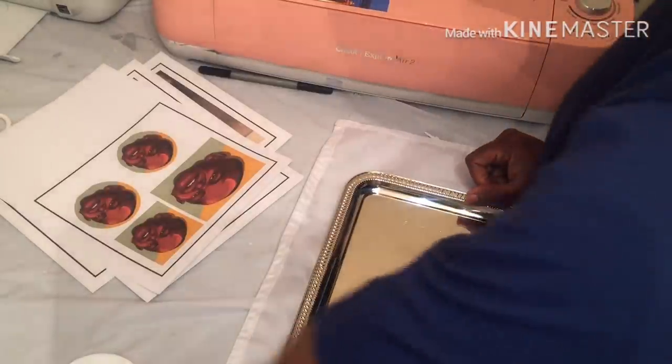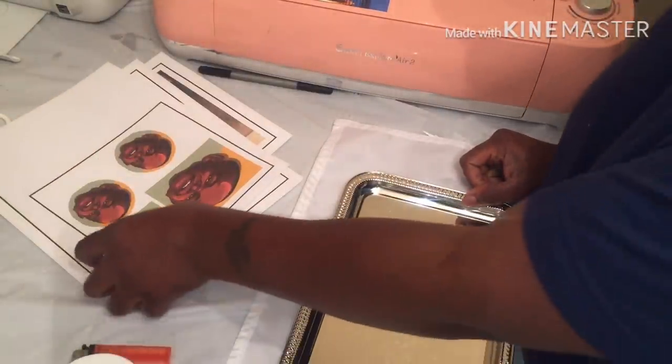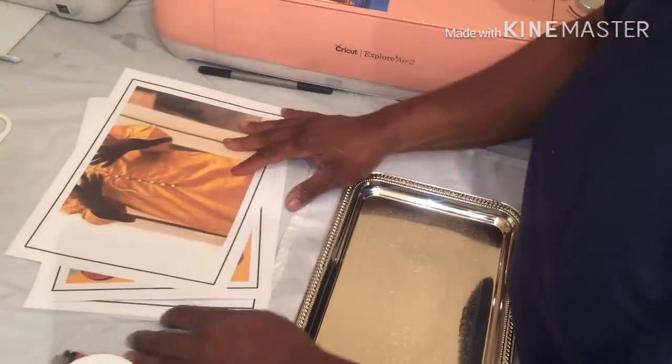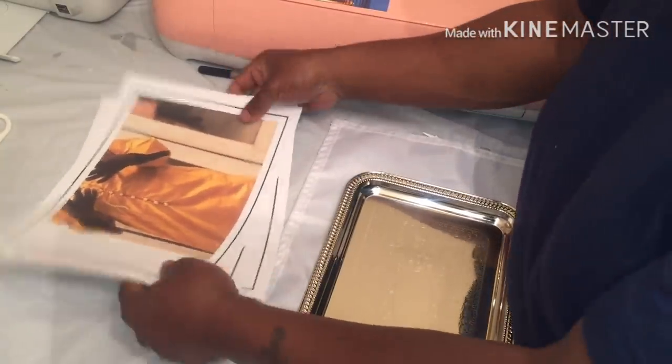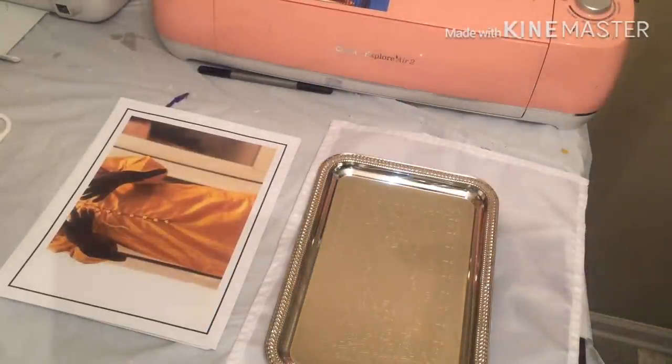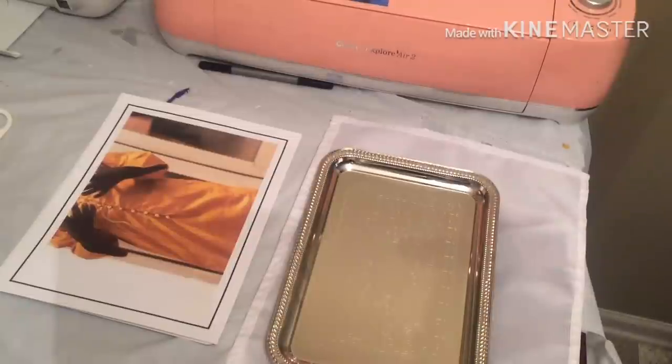I got my little lighter. I got my little jars and stuff. So we're just gonna get everything together. I'm gonna do the tray, and then I'll come back. Okay, so we're gonna go ahead and get started.